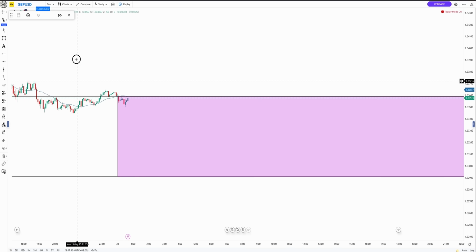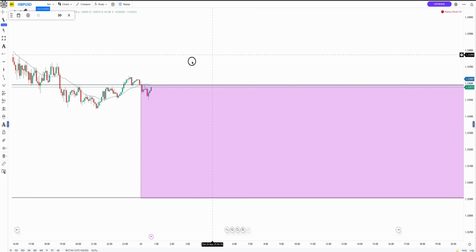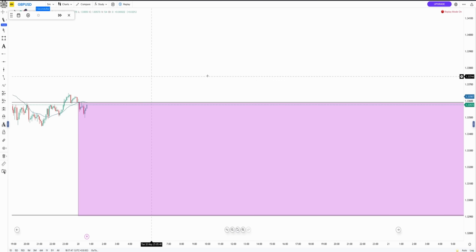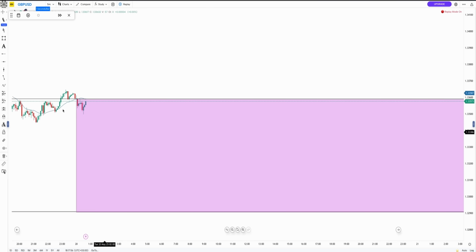Keep in mind that we are trading GBP USD, and GBP USD does not move so much during the Asian session. Sometimes it does move, but doesn't move so much in the Asian session. It moves mostly during the London session. So if you are awake during the Asian session, you can trade it still if you get the setup. If you are awake during London or New York and it gives you a setup, you can still trade it. The same setup, don't have to redraw. So let's play and we see if we get a break above the moving average. What we're waiting for is a break above the moving average.